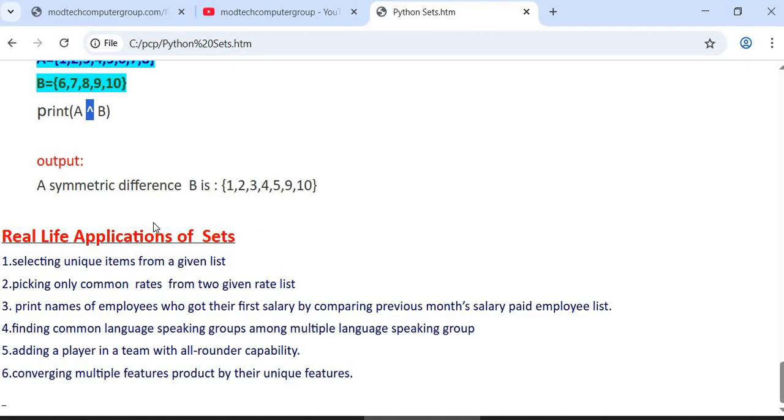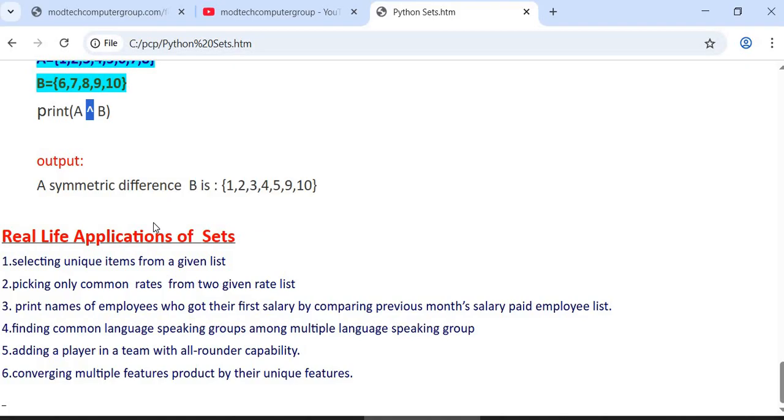Then next comes, what are the real life applications of sets? Sets are very important whenever you are looking at two groups, and in those two groups you are looking for the uniqueness of those groups. That is one: unique properties, unique values, anything unique.